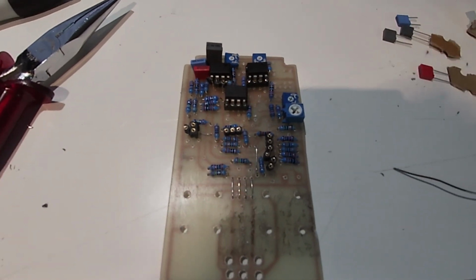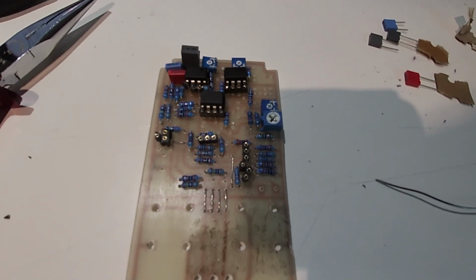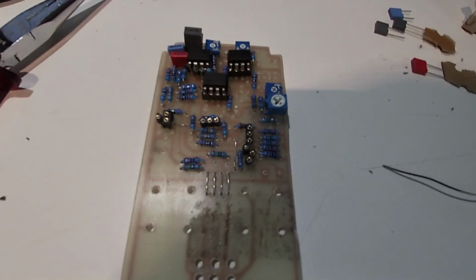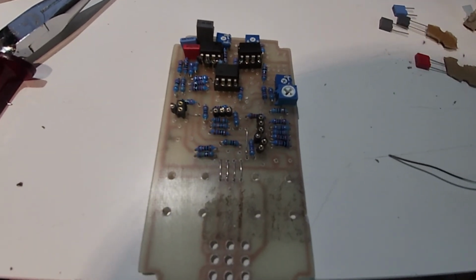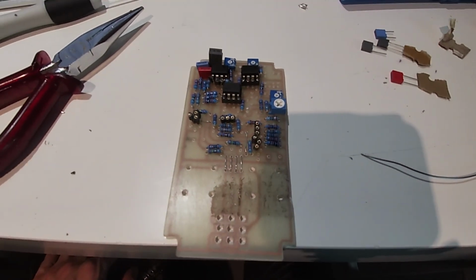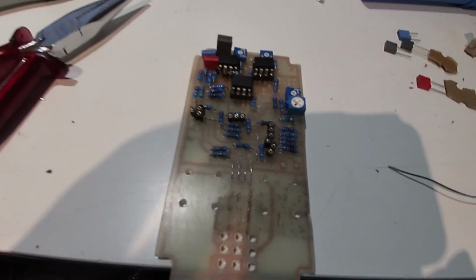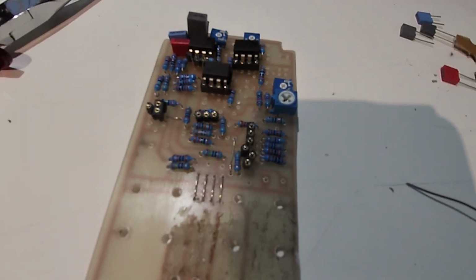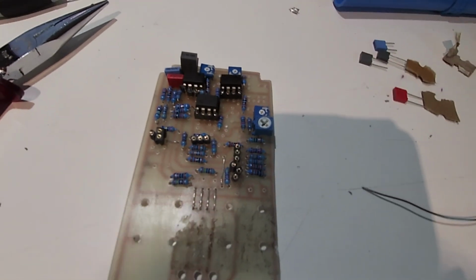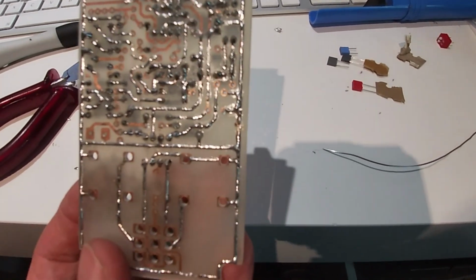I'm going to chuck everything in. I don't have any JFET 201 transistors, so I'm going to use something else instead, something this guy used on a previous incarnation of this pedal. Hopefully that'll work. They're still JFETs, but they're just not 201s. They're something else. I hope I've got it right. I've put a load of transistor sockets in there to compensate for the fact I don't have JFETs that just go straight on. They're supposed to be soldered on that way, but damn, I don't have any.